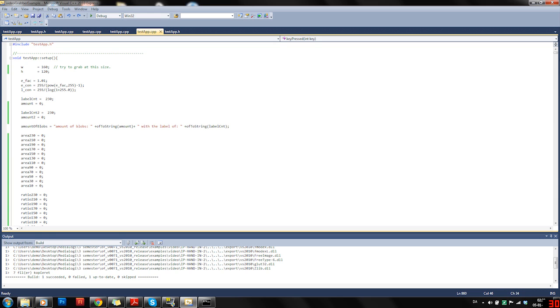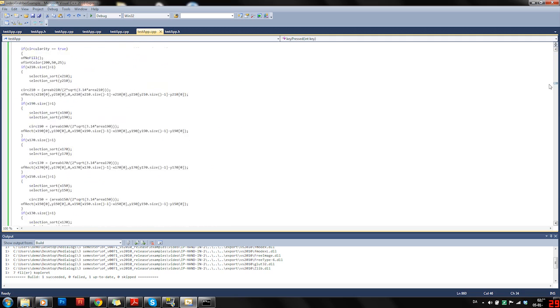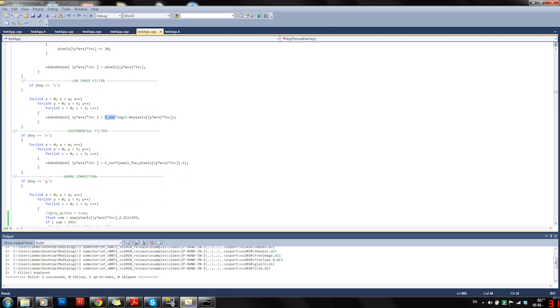That is the logarithmic constant we're using. Get back to the filter. Here we are. And we take this constant multiplied by a logarithm of our pixel value plus 1. This gives us this very bright image, as we saw.